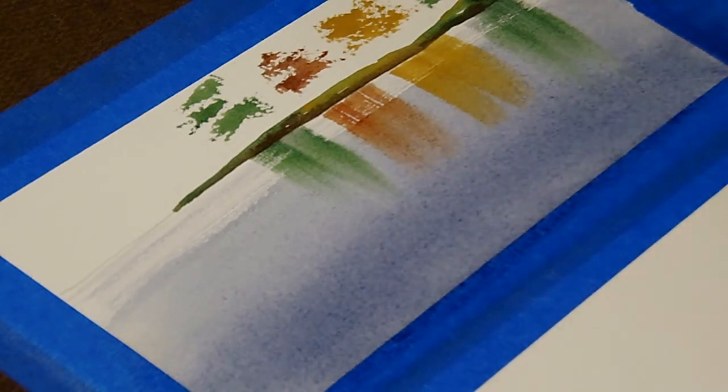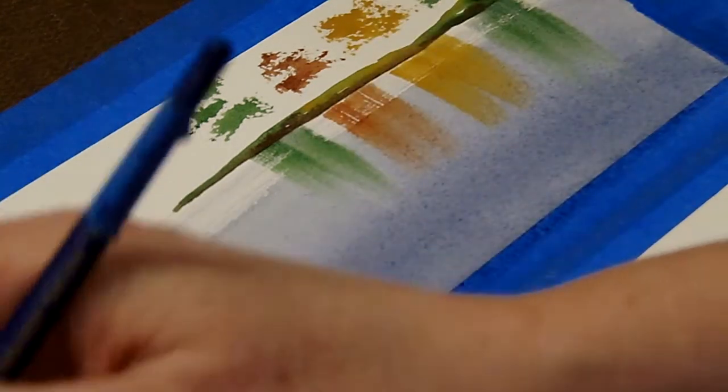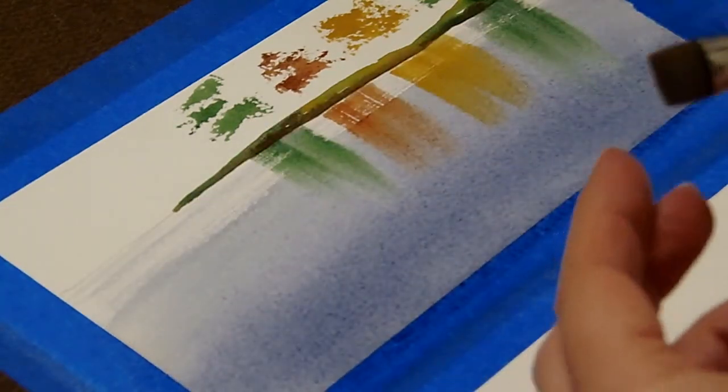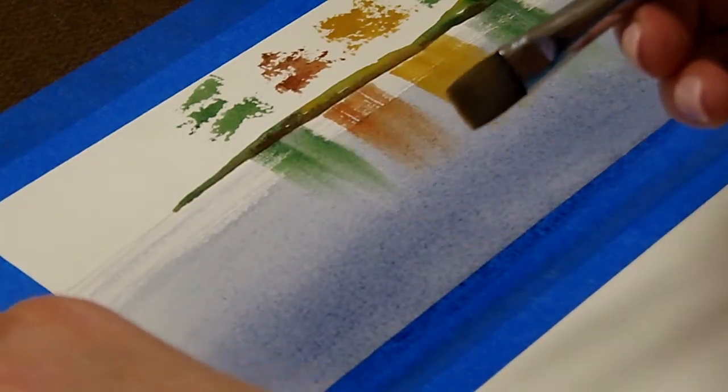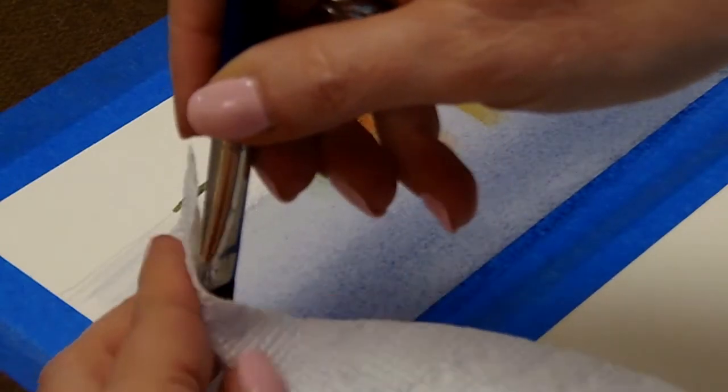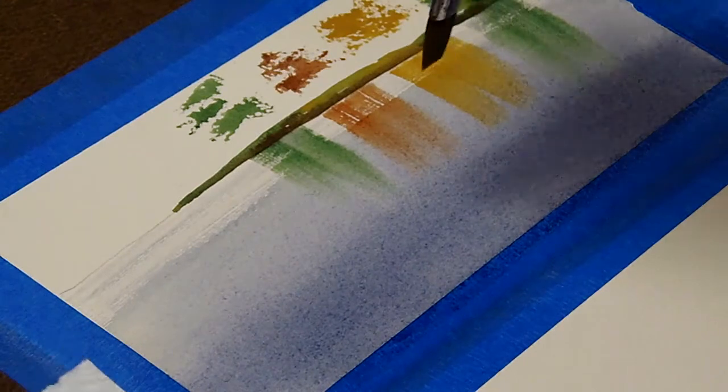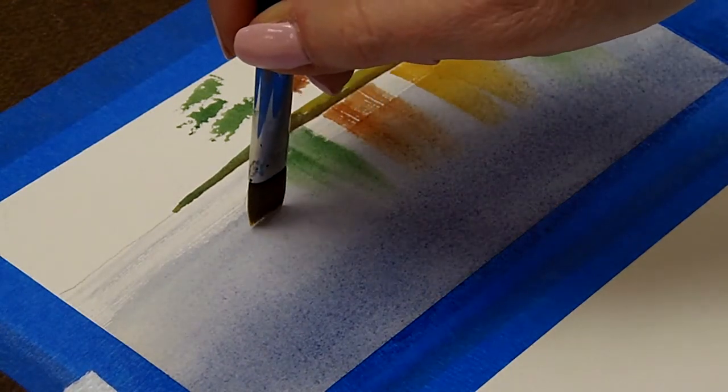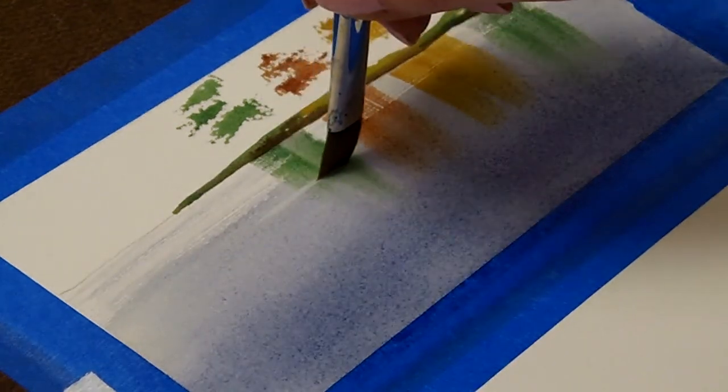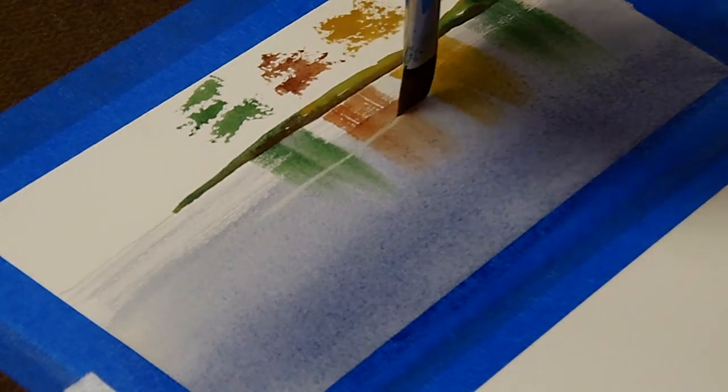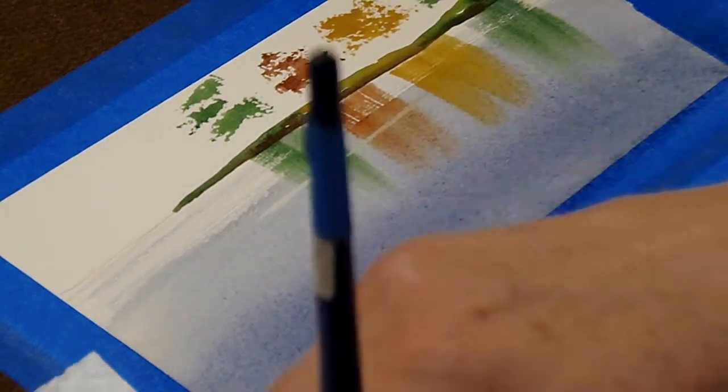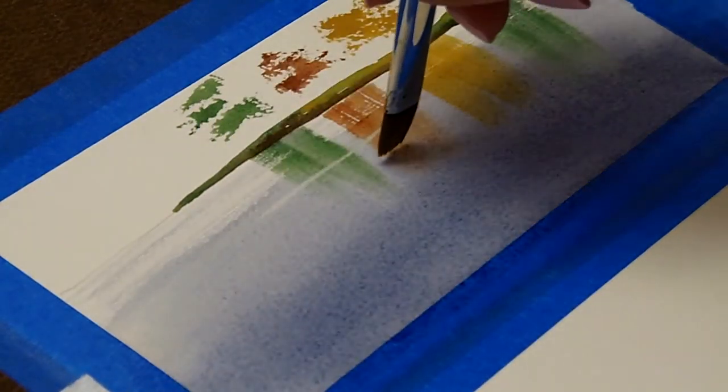And I want to look at the paper, and I'm just starting to lose the shine. So it's the perfect wetness to do this next technique, which is really cool. So I've got a paper towel here. I'm going to squeeze the brush out, make it really nice and razor sharp on that edge. And I'm going to do a little bit of lifting. And I want to create some water ripples. And each time I'm going to brush that off onto the paper towel.